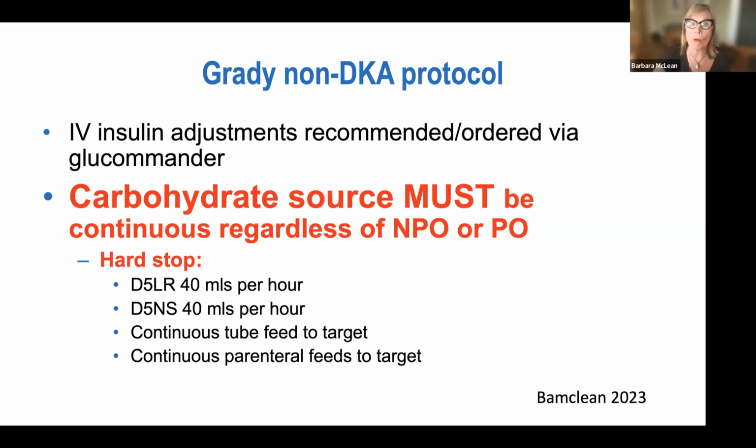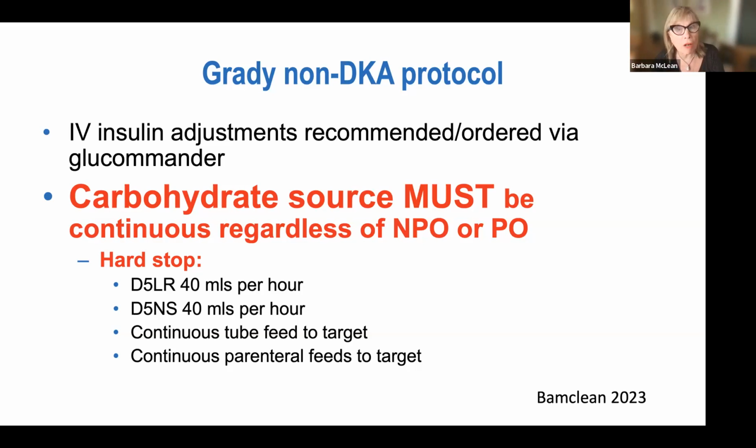The non-DKA protocol always means that your patient is hyperglycemic without ketosis. Okay, that's it. Doesn't mean you've differentiated type 1, type 2. They just don't have ketosis. So the non-DKA protocol is for all hyperglycemia except for the hyperglycemia or euglycemia that presents with ketosis. It doesn't matter if their glucose is 1500, you cannot start insulin without a continuous carbohydrate source. So typically what we say is that has to be a continuous source, not just eating. It has to be a continuous source while you're on continuous insulin.